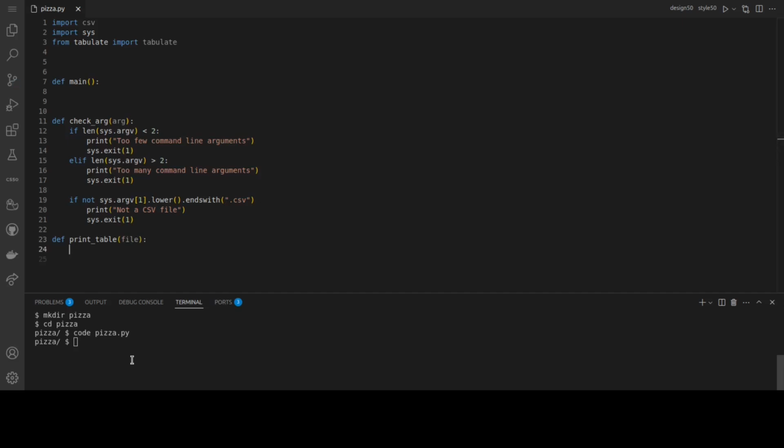First of all, we're going to try, with our try block, and we're going to say with open, we're going to use our f-string here. So we're going to say with open, we're going to be opening our second argument, so we say sys.argv[1].